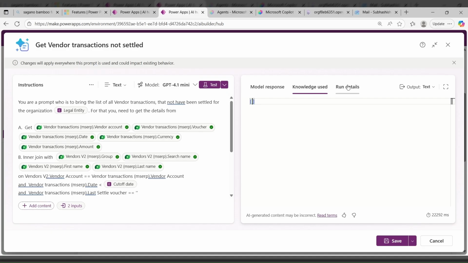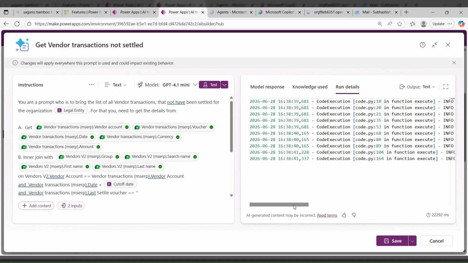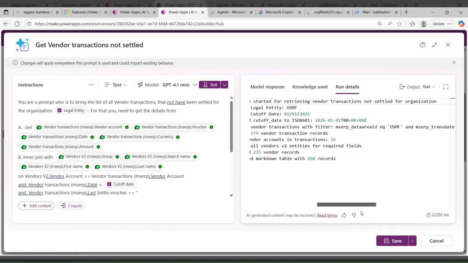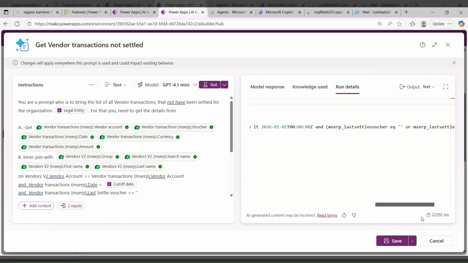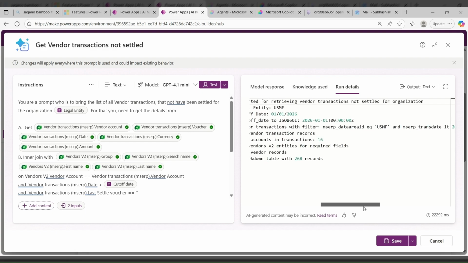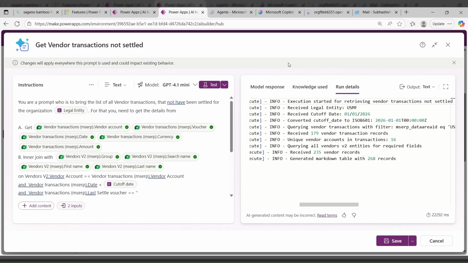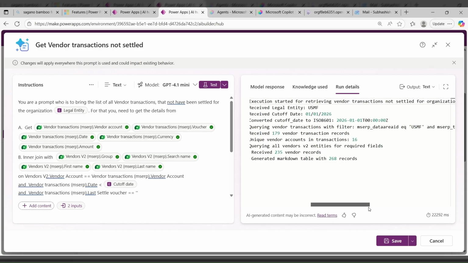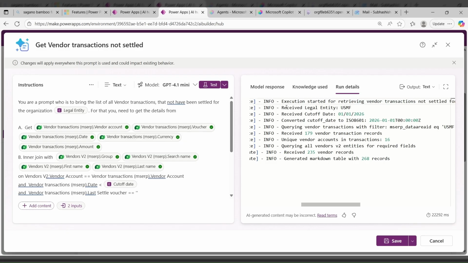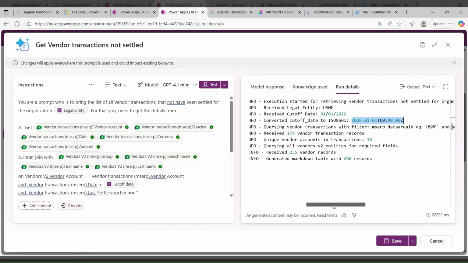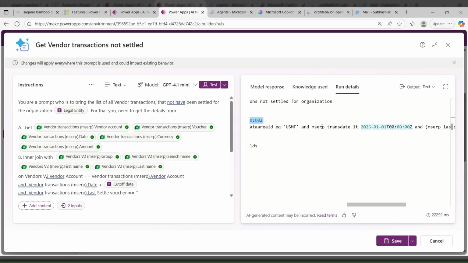Now, if you come to run details, you could see the details of how the whole code has executed and how the whole data has been fetched. So it's saying that execution started with retrieving vendor transactions not settled for the organization, received legal entity, received cutoff date, converted the cutoff date into ISO standard, that is the JSON understandable format, and querying the vendor transactions with filter USMF and trans date less than or equal to like this.